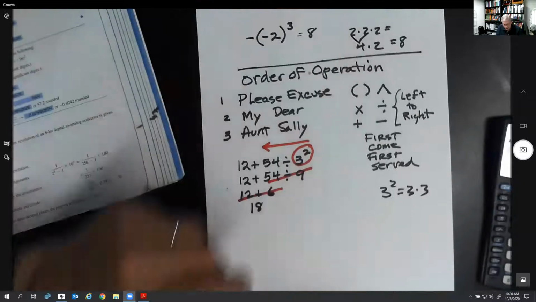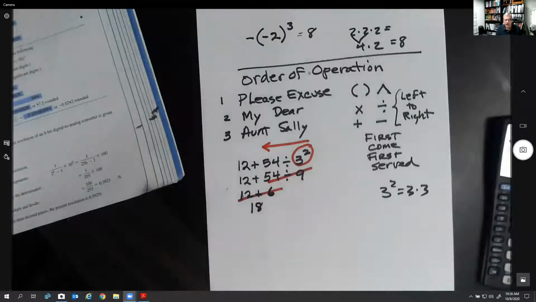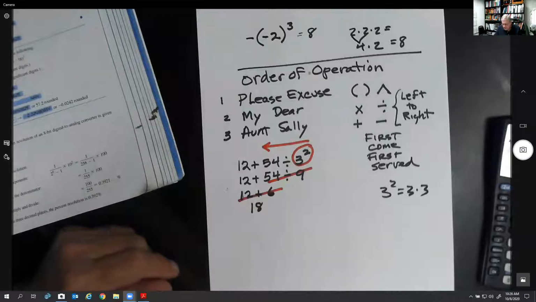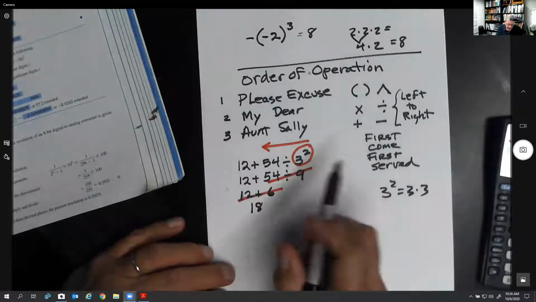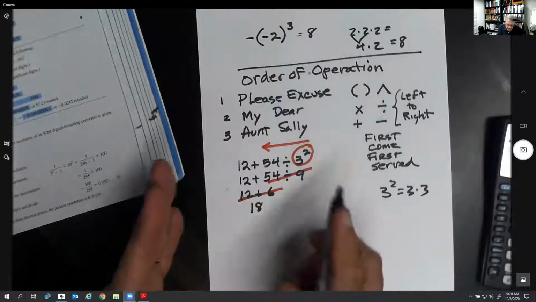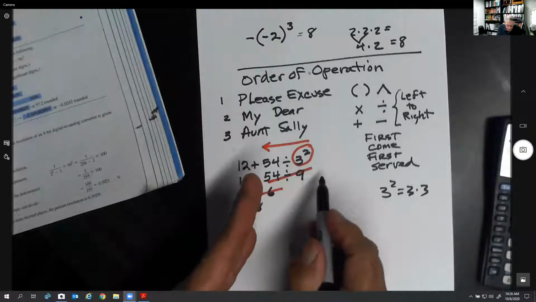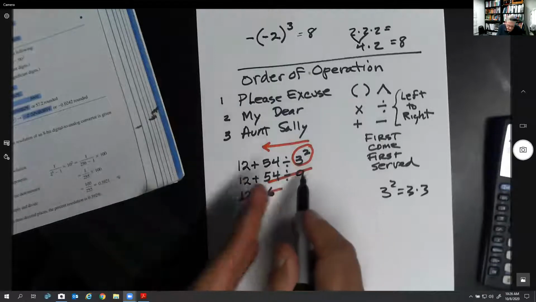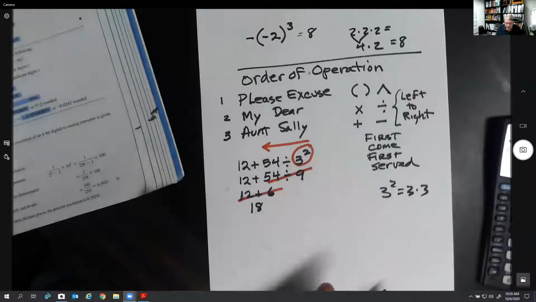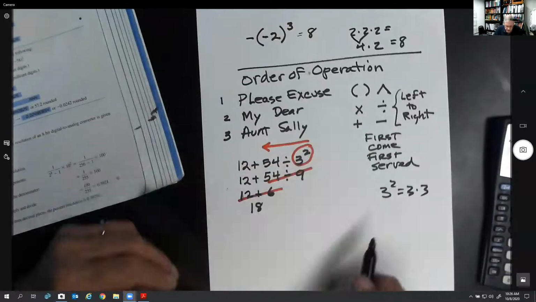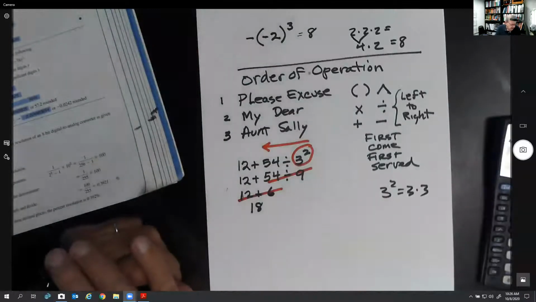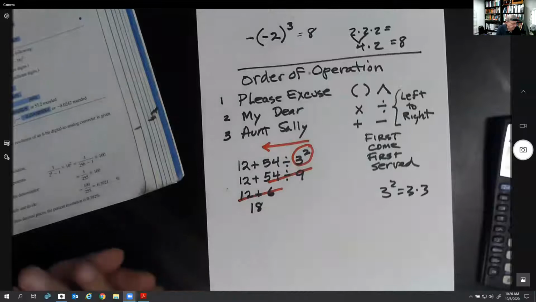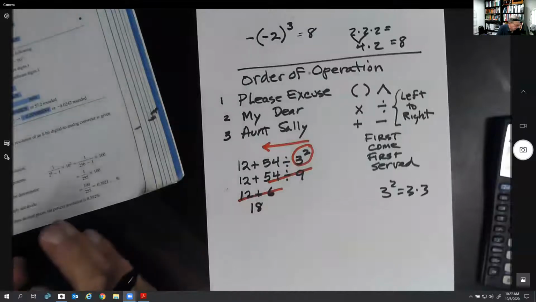Well, we derived algebra. Algebra was from the Middle East. And those countries, they read from right to left. They don't really read left to right like we do. They read just the opposite. China, they start at the bottom and work up the page. So not every country does everything the same way we do it. And we're kind of used to our way of doing it.